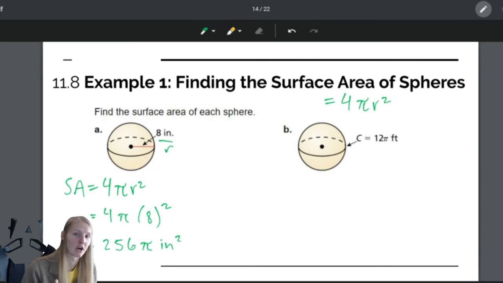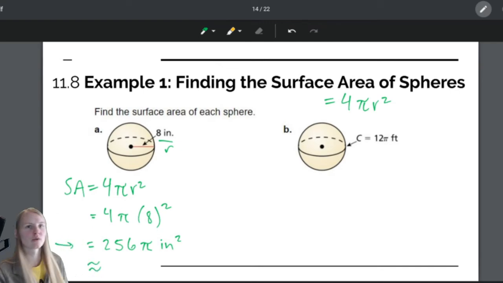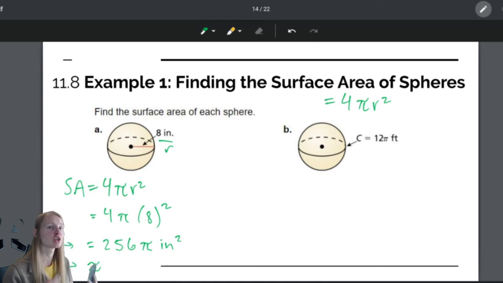Inches squared, because we're talking about area, surface area. And now let's do our approximate answer. In fact, you don't need to write exact and approximate, because these equal signs tell us. If you write an equal sign, you are saying exactly equal to. And if you write the squiggly equal sign, you are saying approximate. So you don't need to write down exact or approximate. I will know just by looking at your equal sign.